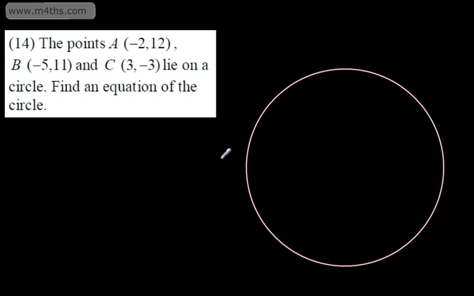So what I'm going to have then is -2, 12. Let's put that on, and this isn't going to be massively accurate. It'll just give us some representation. So let's put -2, 12 there, and that's for point A. -5, 11, let's put that just there, and that is for point B. And then we're going to have 3, -3, which I'll put over here. So again, it doesn't have to be some Picasso-like drawing. We've just got some idea of what's going on.